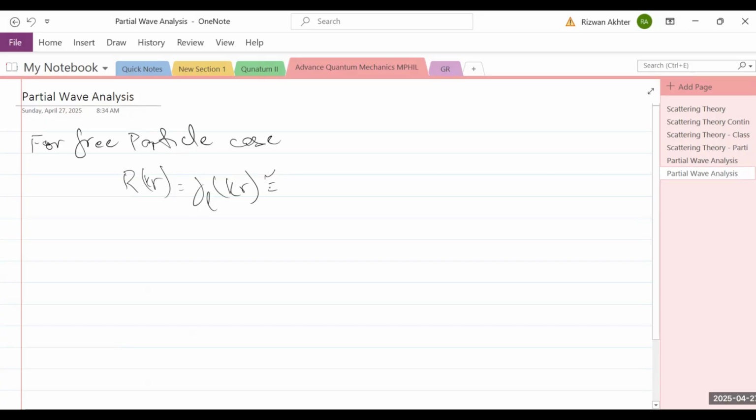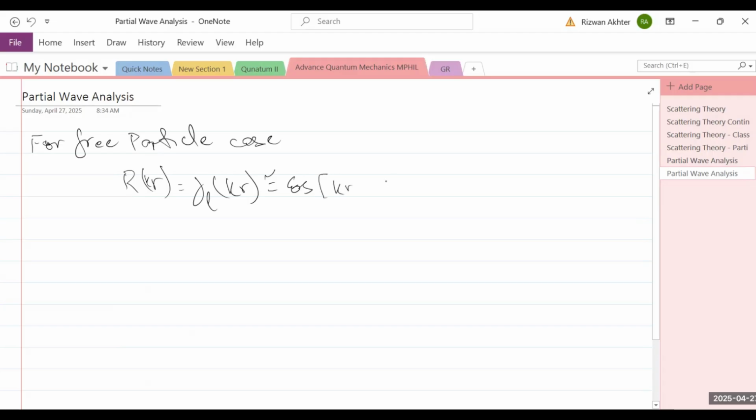Because in the start we mentioned that there would be a change in the scattered particle, and the particles which would be scattered, they would have a change in phase, yeah, and that change in phase can be represented by different trigonometric functions. So you know, sine and cosine lag or lead by 90 degrees or pi by 2 radians, yeah. So we can use different functions. So we start with cosine, which is kr.